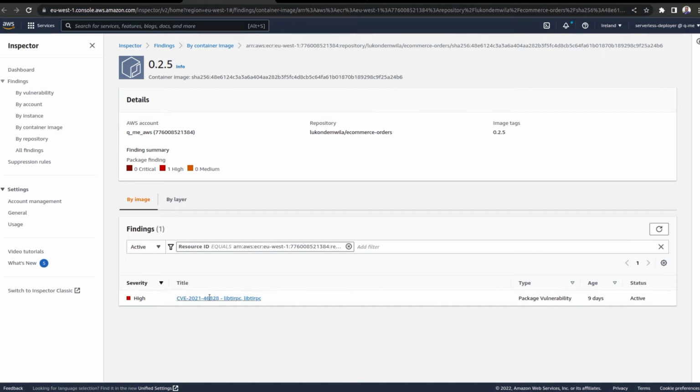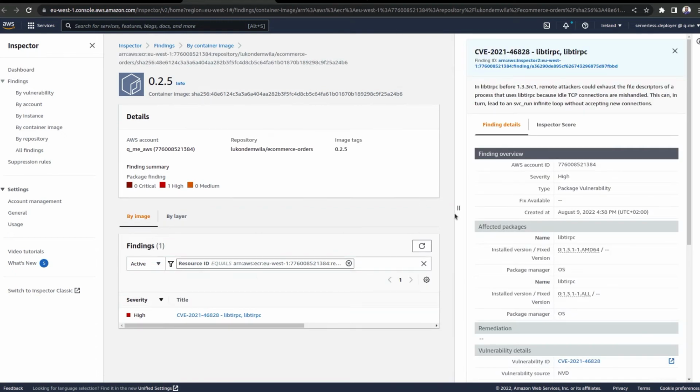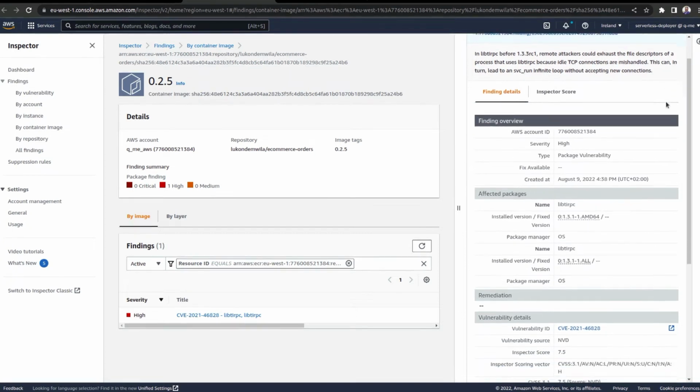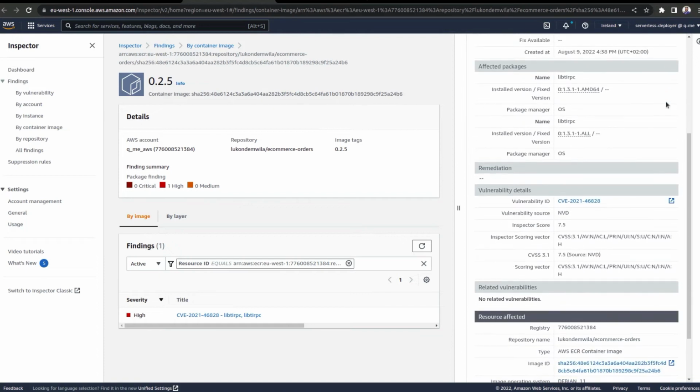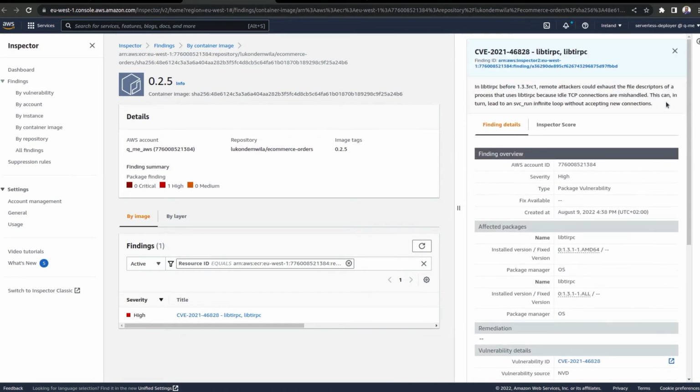And of course, for those of you that are interested, and I think this is also very important, be sure to check out the details of this particular vulnerability that has been detected and is in the CVE database. You can see the level of severity, of course, highlighted over here. But in addition, you can read more about how this can be used by potential attackers or hackers and the implications on your application, with a lot more details about it. So that's a huge help as well.